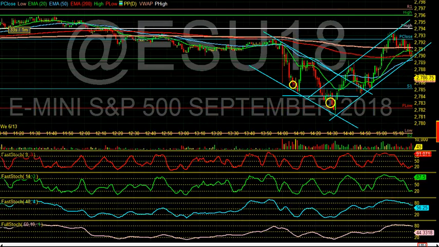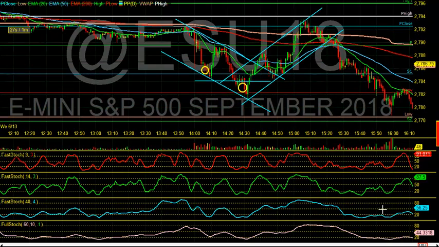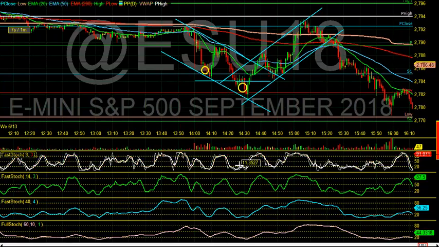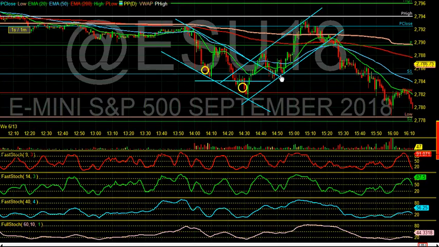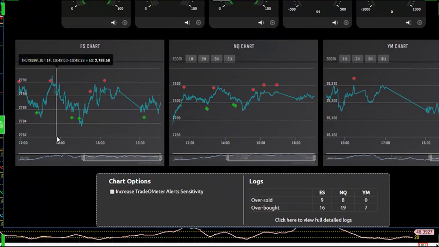So here we have another setup. This is going into Wednesday afternoon, and this is actually the Fed meeting and the Fed decision. At 2 o'clock, we dropped off, bounced, and really started putting in a nice trend line, held that trend line, held that pivot, and pushed back. These yellow circles represent Tradeometer signals, and that Tradeometer signal was there. In some cases you could flush a little bit, and you have to take that with the fact that you're looking at the big picture. Now, I want to show you today's Tradeometer, and overall you would say this is pretty damn good.